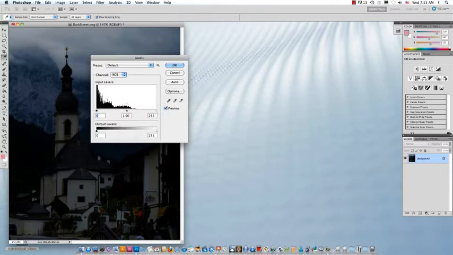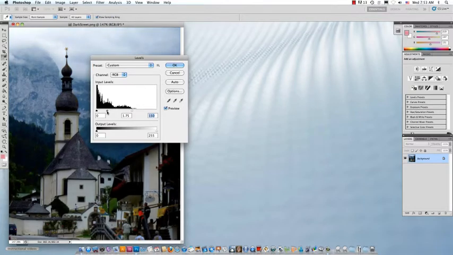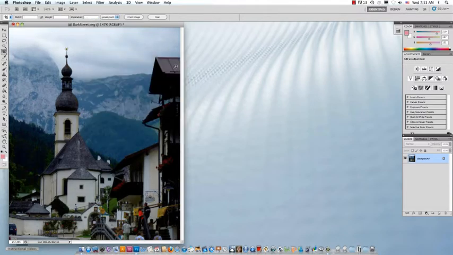Now if you want to do adjustments on levels, one of the first things you look for are gaps, either on the highlight end or on the shadow end, and generally you want to close those gaps. So if I take the highlight and bring it to where there is actually something on the graph, I can move it like this and then do a fine adjustment with the midtones, and you can see this makes a tremendous difference. It makes it look like it went from nighttime to daytime. So cropping and levels adjust are really very useful.